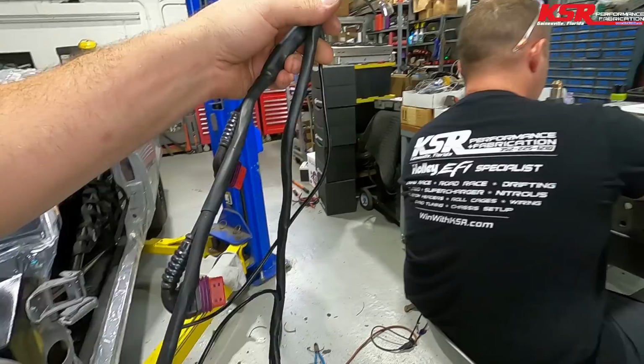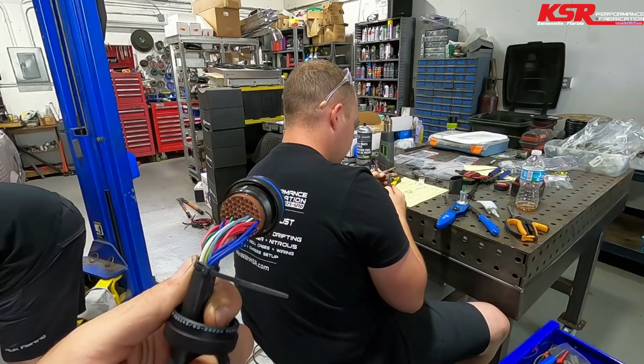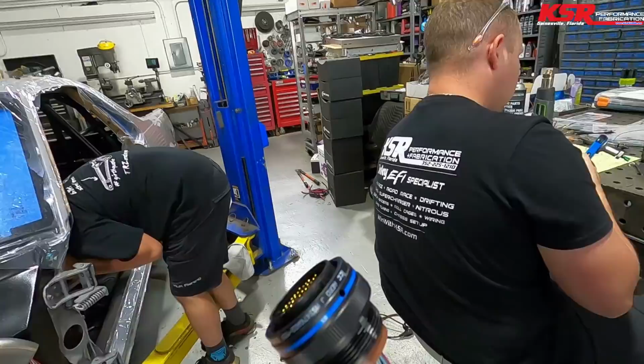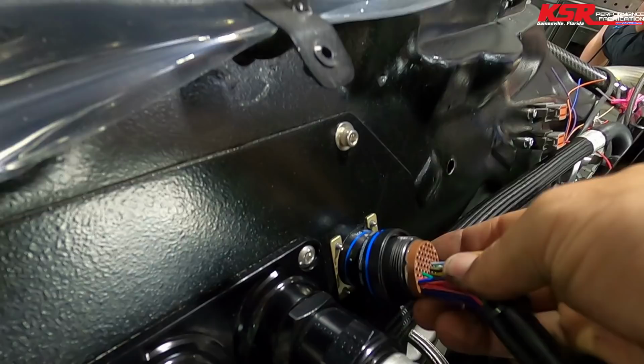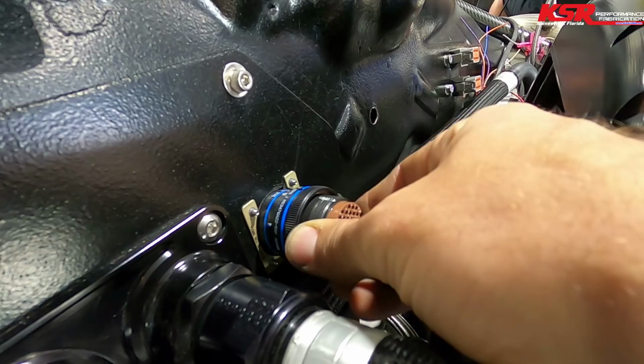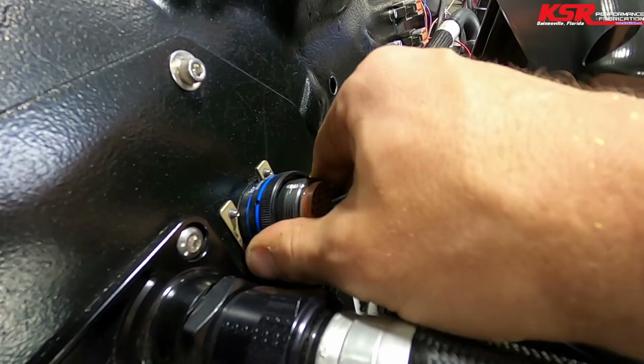So you can see here's the coil side of the harness. And then that last little bit will get populated with the wires that he's crimping on there now. And then there's a big heat shrink boot that goes over and covers from there to there. But it's quite the nice little deal here. Literally, once the connector is done, that's that. Connector engine harness will be installed that easy. Definitely a pretty nice way to do it. Makes it super easy to pop the motor out. All that fun stuff.